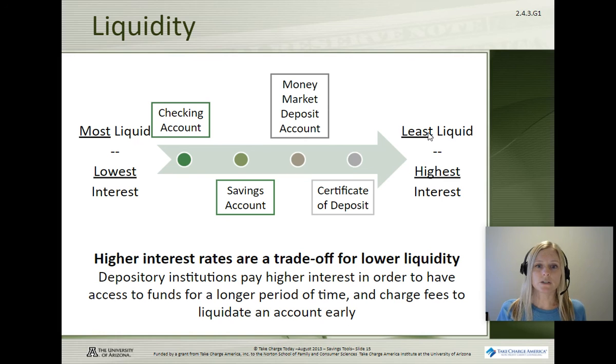So remember that interest is earning money, or is the price that someone pays you for using your money. So when you put your money into a savings account or any of these savings tools, the bank wants to use that money and loan it out to people or things like that. And so obviously you can still access your money whenever you need it, but they're paying you interest for the convenience of being able to just use your money for some other purpose while you're not using it. So the longer you leave it in there, the more interest they are going to pay you. And that is all I have to say.